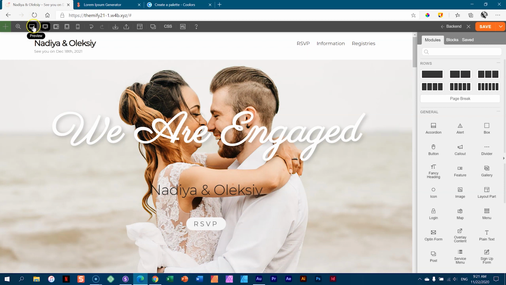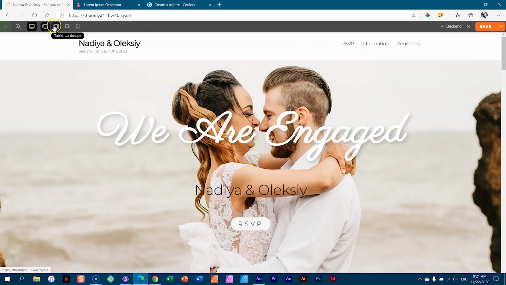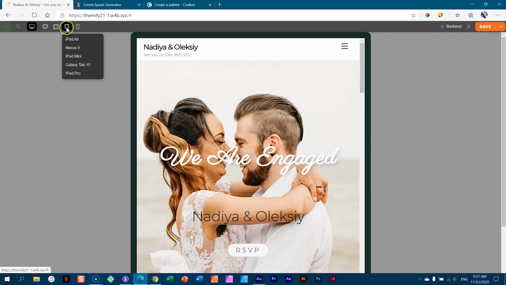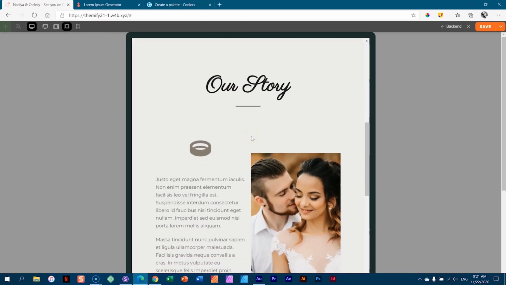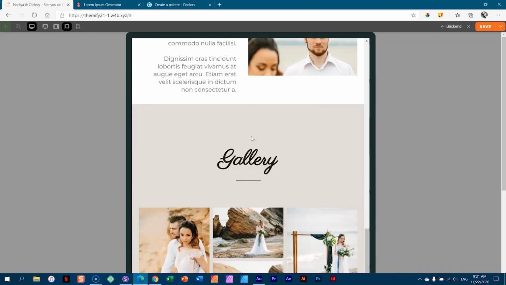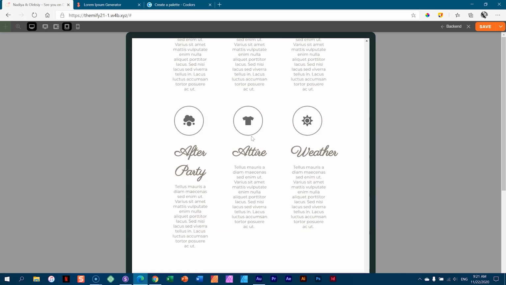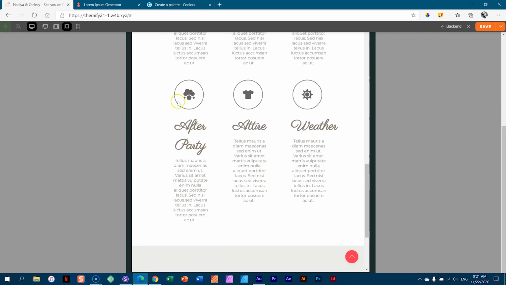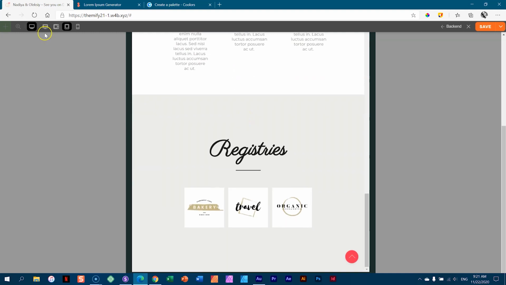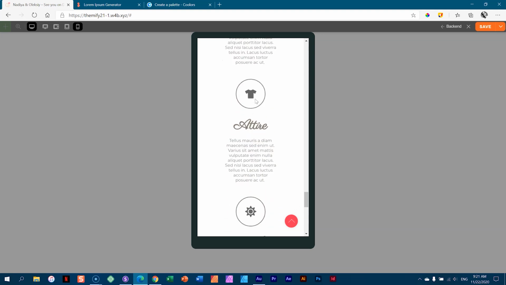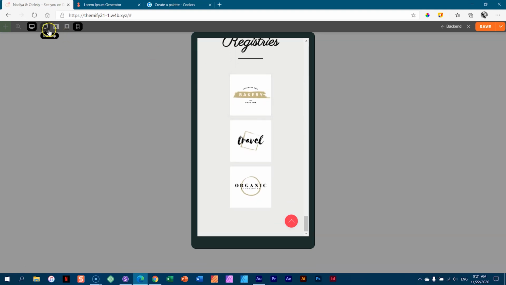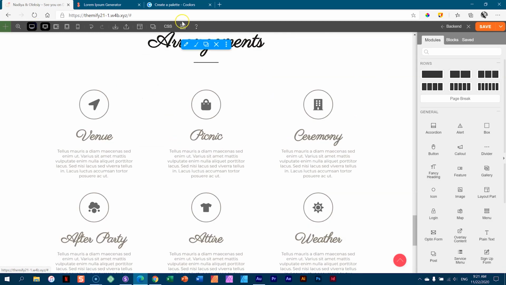Let's preview it. You remember the preview button here? And then we can choose our tablet. Let's choose a Galaxy Tab 10, just to be different. Maybe remove a little space there. And then for mobile, iPhone XS. Okay, padding. There we go. That's it. And take off the preview. Let's save. Control Command S.